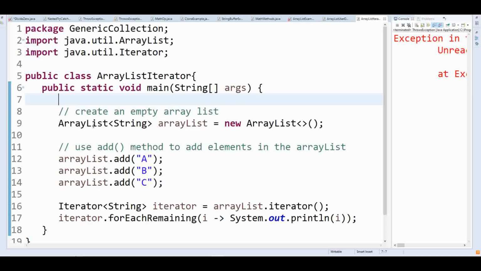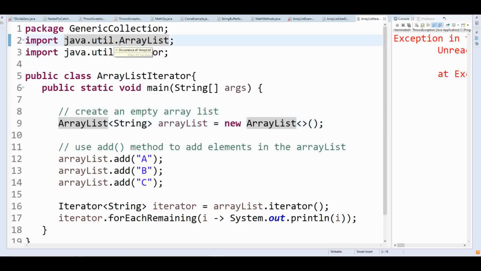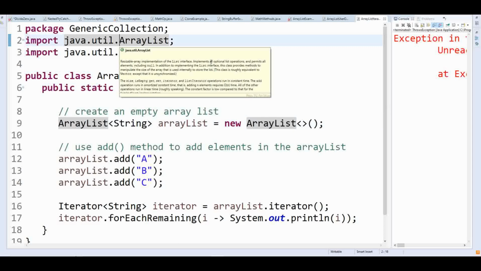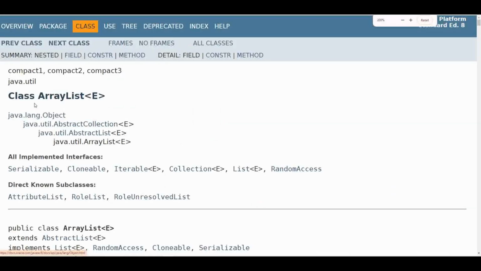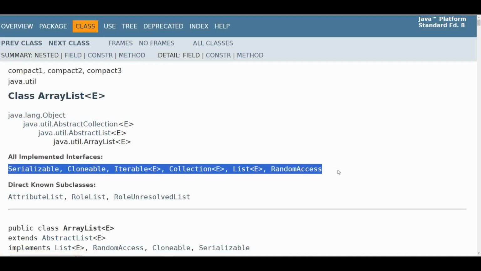So we can create an array list using the class name ArrayList. If you want to use array list, we should import it. You might have seen in many places java.util.*, where they directly take the star, which means all these classes will be part of it. As suggested, please take a specific class whenever you want to deal with it. For the class ArrayList, we can see that it inherits Object, AbstractCollection and AbstractList, and it implements the below mentioned interfaces. These are all the interfaces it is going to implement.